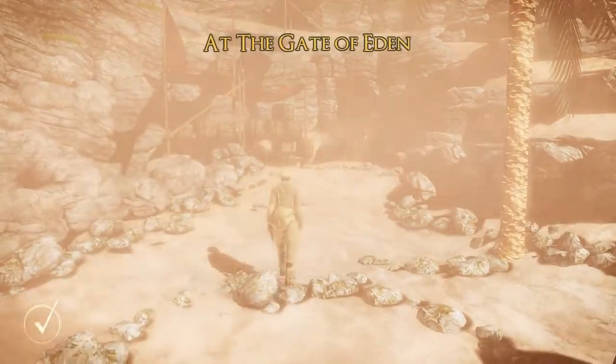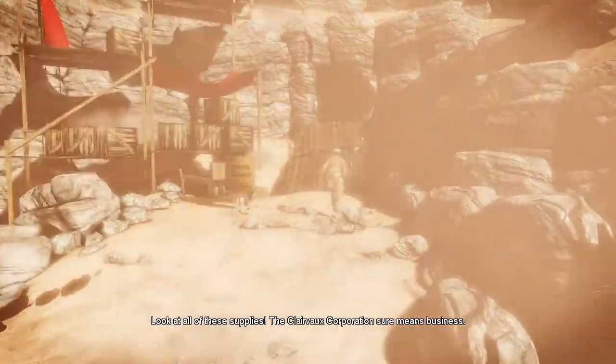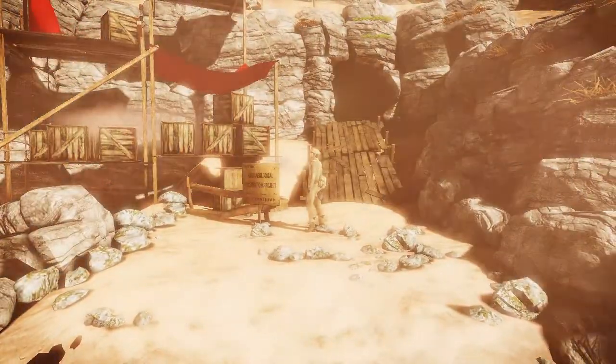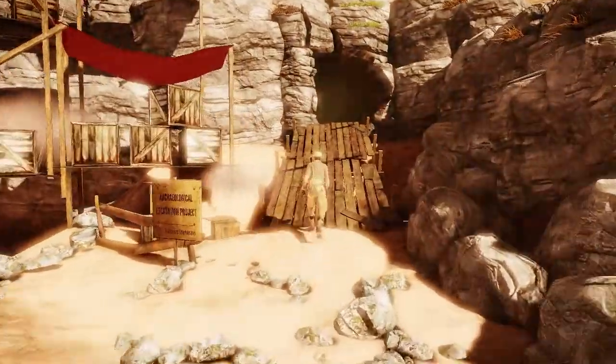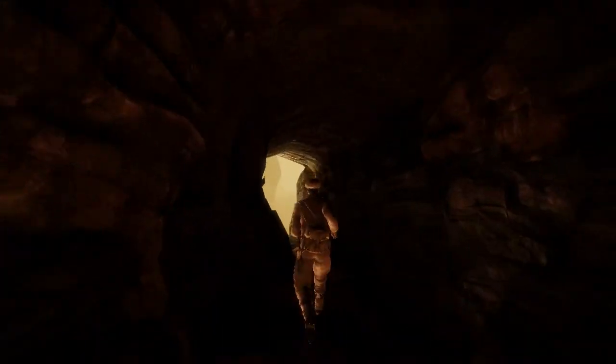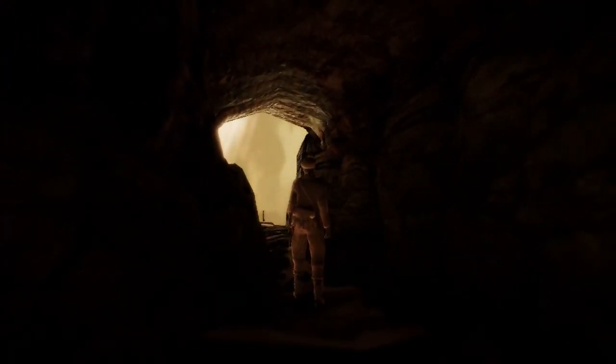Oh, I have control. Let's run. Look at all of these supplies. The Clairvaux Corporation sure means business. Clairvaux, so it's something to do with light. And as it's the Templars, maybe they're working with Abstergo. Right, that does that. Can't do that yet.